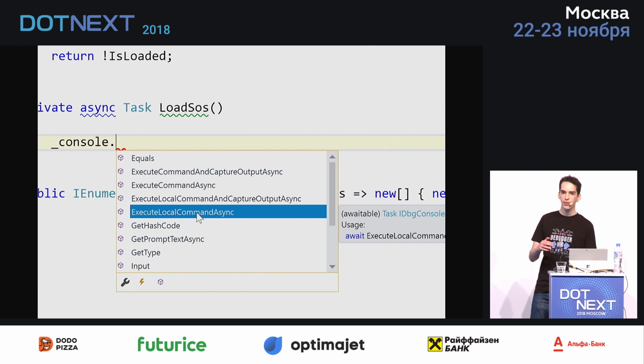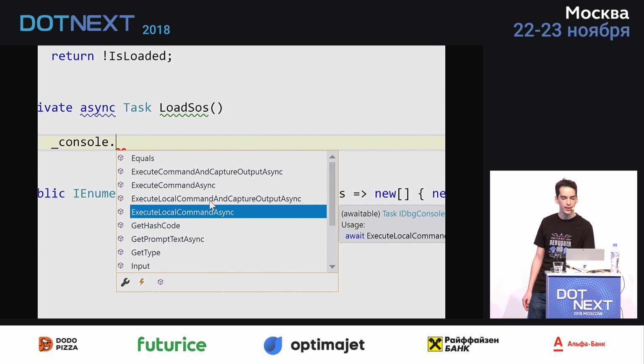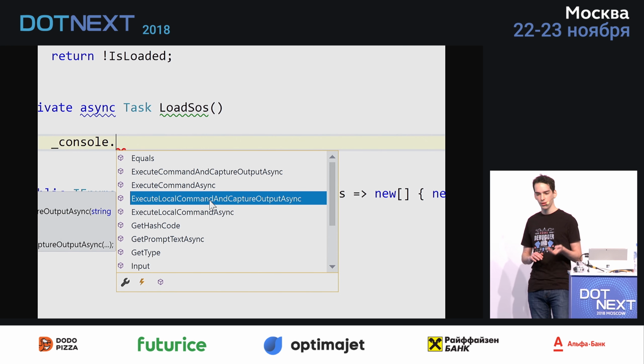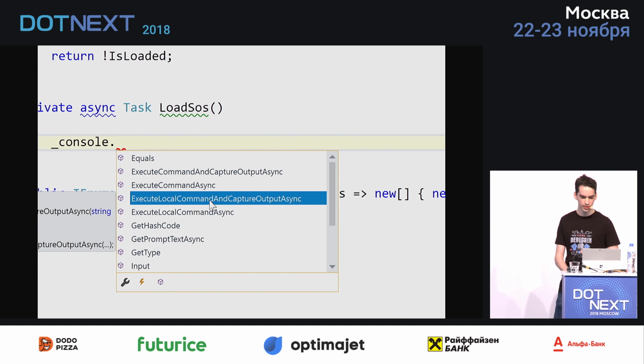So in that case, we want to execute .load, so we will use ExecuteLocalCommand. Also note that there is an UncapturedOutput version of the method. Instead of displaying the output in the command window of WinDbg, it will just return it to you in a variable, and then you can do whatever you want with it.